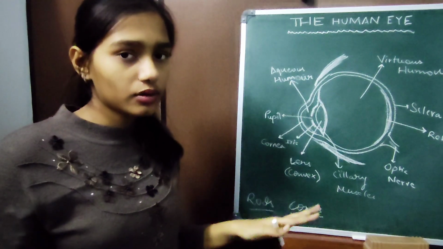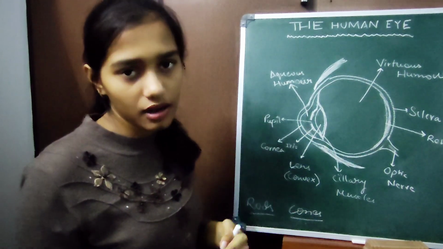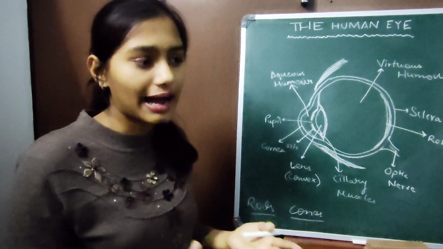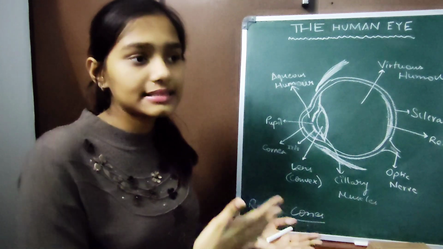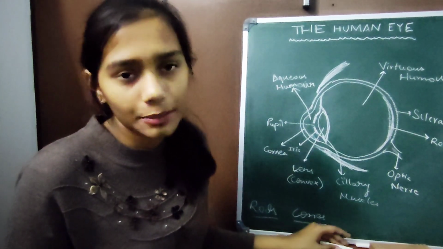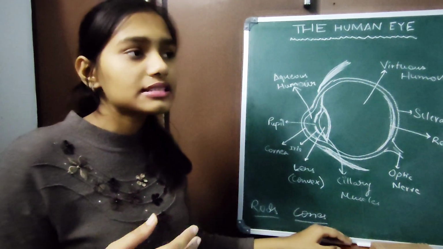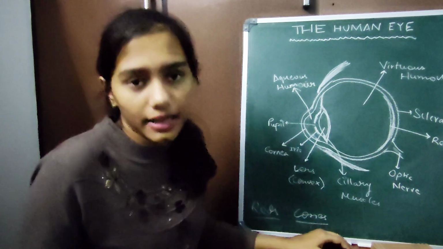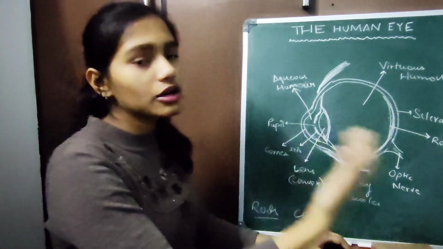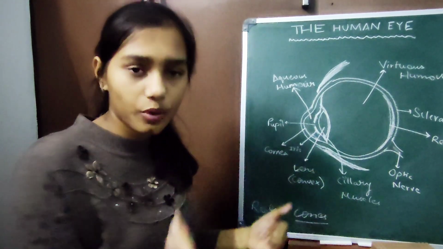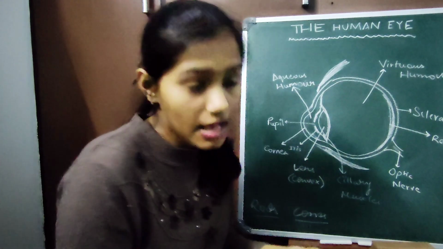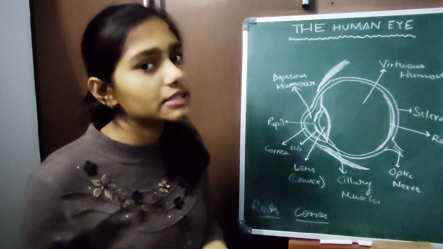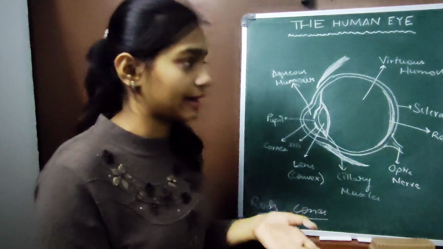That was about how much time after death our human eye still remains functional. Obviously a dead person cannot see things, but you can say it's still working. If it's put into another person's body, that person would be able to see, but obviously the other person's body has to accept that eye.